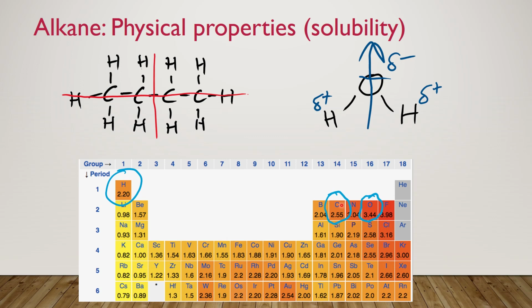Whereas in water, we have a large electronegativity difference between the hydrogen and the oxygen. Each bond within water has a large electronegativity difference, oxygen being the more electronegative. So the electrons within these bonds are going to spend more time around the oxygen atom. So this end of the molecule will be slightly negative. It's only partially negative because the electrons aren't permanently fixed on the oxygen. They just spend more time there. And the hydrogens are slightly positive, for the same reason. So we'd say that butane, or the generic alkane, is nonpolar, whereas water is polar.